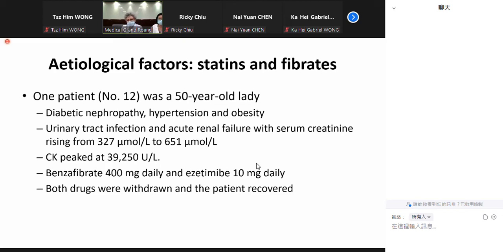So I think this is not an uncommon scenario. And there was another patient that I saw, still in the GOPC, the general outpatient clinic, who had been given gemfibrozil, which is an even older fibrate, because in the old days people just treated the triglyceride, because people with diabetes tend to have high triglyceride because of poor glycemic control or insulin resistance. This was like 20 or 30 years ago, and the patient may not have been put on a statin, or was subsequently put on a statin, but it was okay when the renal function was all right. But after 10 or 20 or 30 years, kidney function gradually deteriorates.